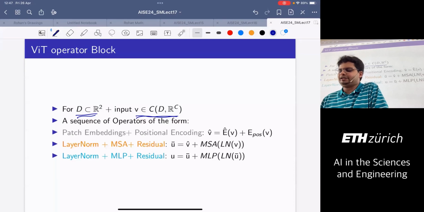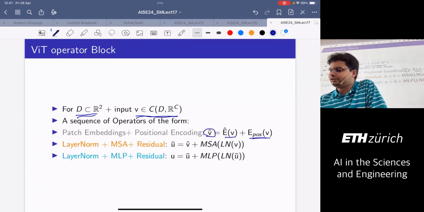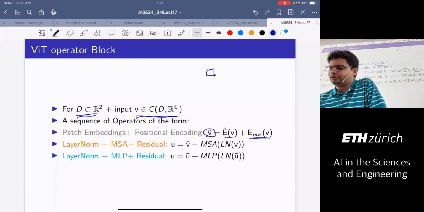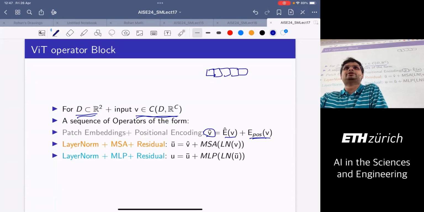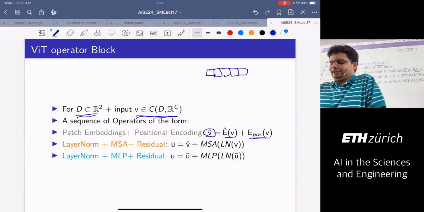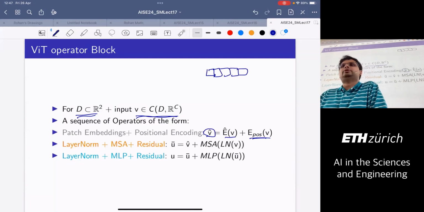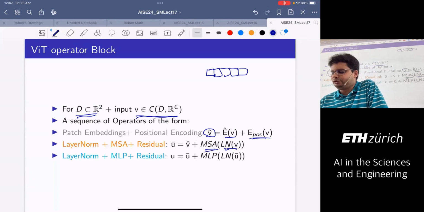So as you can imagine, the first step is to do the patch embeddings. So do the patch embeddings and the positional embeddings, and these are the new set of tokens, right? So this is roughly the set of tokens that I just extracted with the position embedding. These tokens tell you roughly where these things are, and then you throw them into attention, right? So you start by layer normalization. So you normalize, then you put some attention. I hope I didn't make a mistake here. I don't think so. And then you do a residual connection as before. And similarly, you repeat the process.